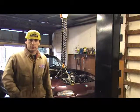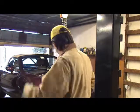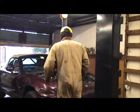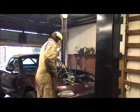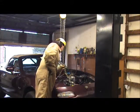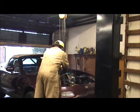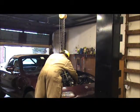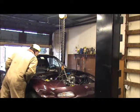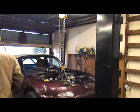Nope, I can't do that because the car's not on the lift all the way. So ixnay on that. Can't do that. What I can do is I can come down with it. Take all this off because I don't need it anymore. And pull the car the rest of the way onto the lift. That's what I'm going to do.